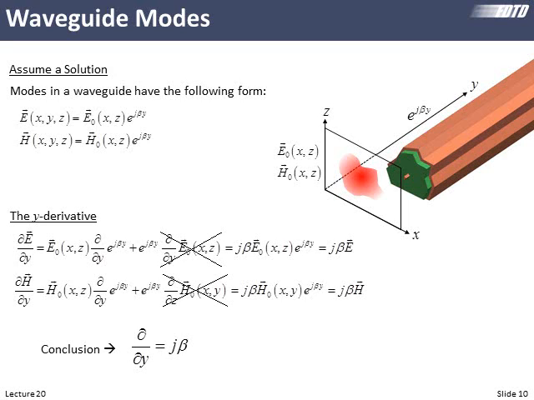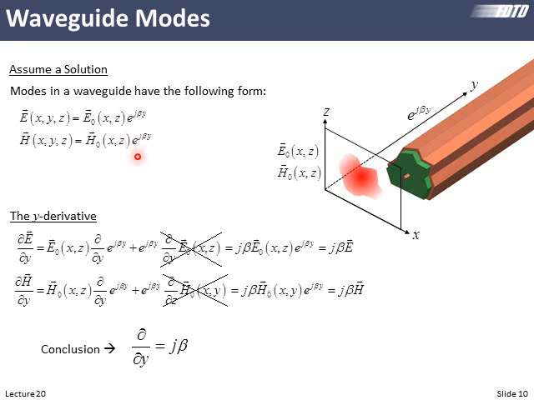Now they travel at different velocities because each mode has a separate propagation constant, and they may go in and out of phase, but their amplitude cross sections for each individual mode is just uniform, and nothing changes in the direction of propagation. So the mathematical form of our modes is shown at the upper left. The overall electric and magnetic fields as a function of x, y, and z has these amplitude terms, which is just in the cross section, in this case x and z, and then the propagation terms in the y direction.